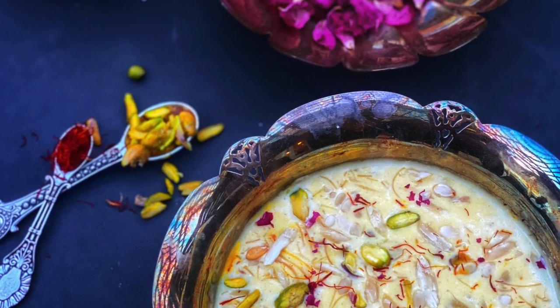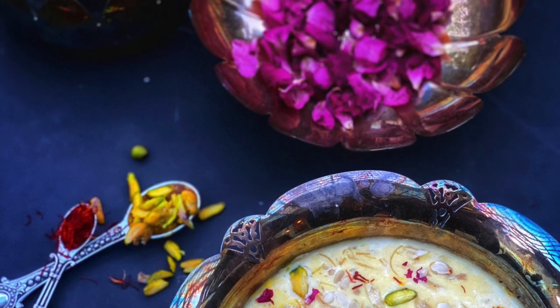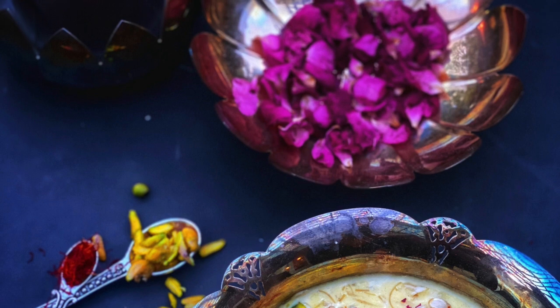Sheer Khurma is a special dish made on Eid. And Eid never ends without tasting Sheer Khurma. So let's get started.